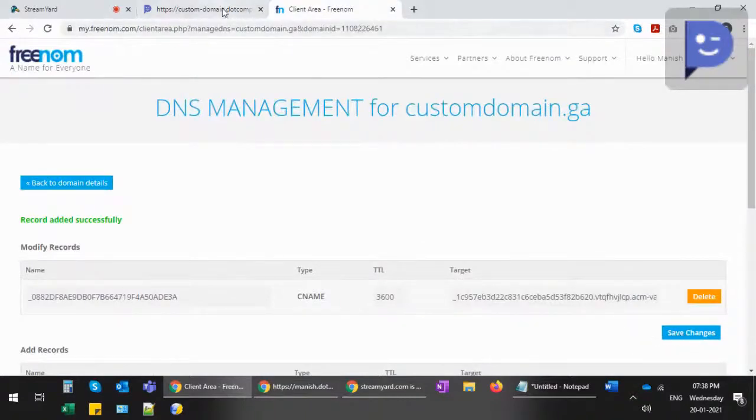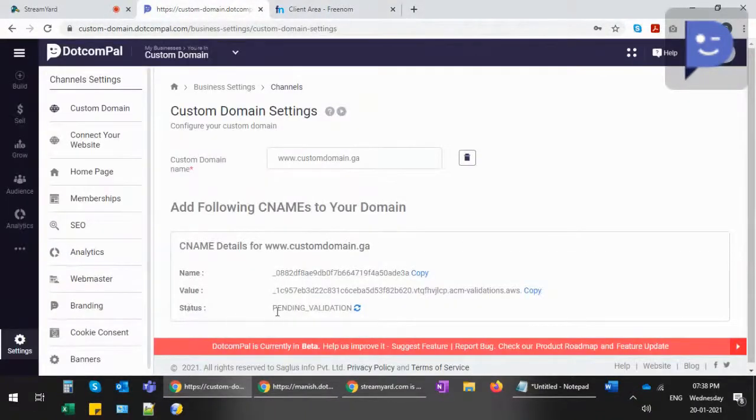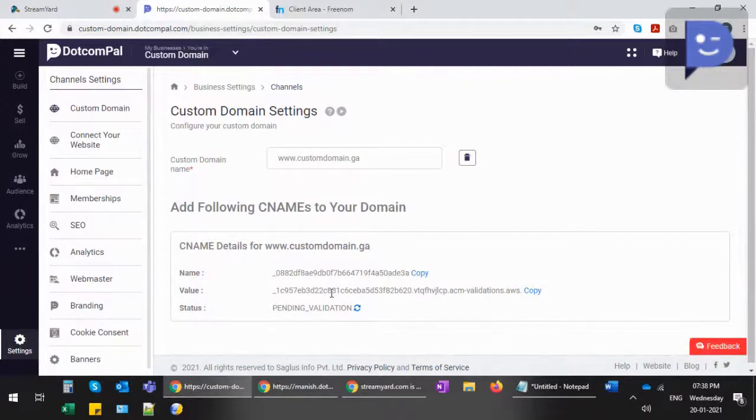Once you save it, you can see the status is showing pending validation, because whenever you enter the CNAME settings in the domain provider's panel, that panel propagates those values to the rest of the world, because you are going to use this domain.